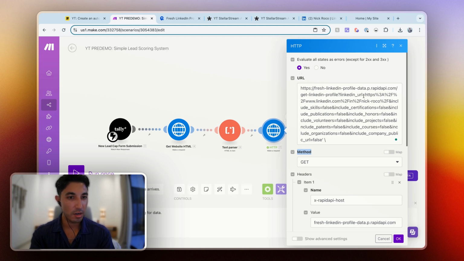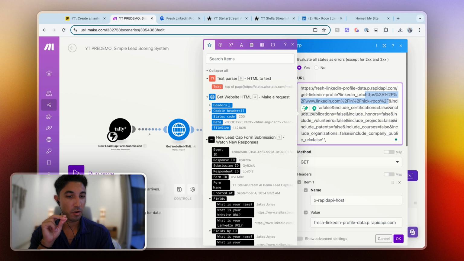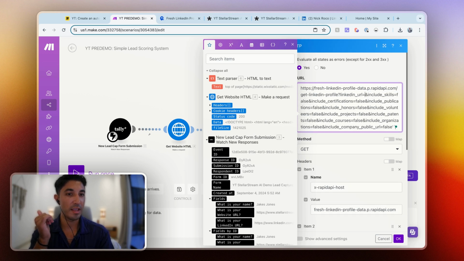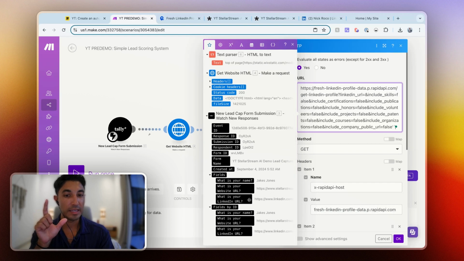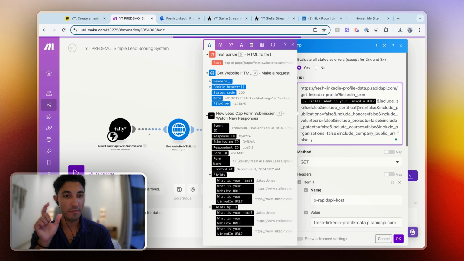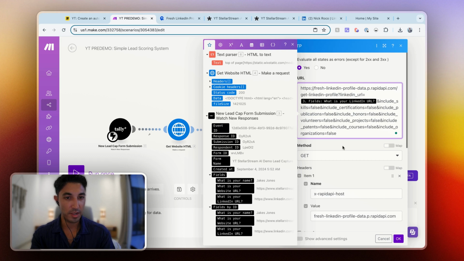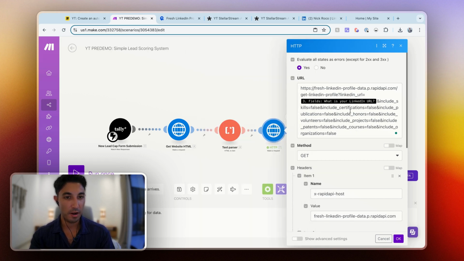So essentially, you need to know a little bit about how APIs work, but what we need to do is change the URL so that it will automatically include the variable LinkedIn URLs that we're getting from our Tally form, right? Where it says question mark, I think of it as where LinkedIn URL equals the LinkedIn URL from our Tally form. We're mapping that in. And then we can delete this part right here. This threw me an error in a second.